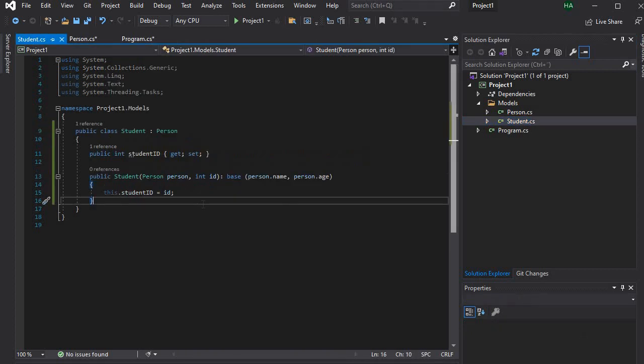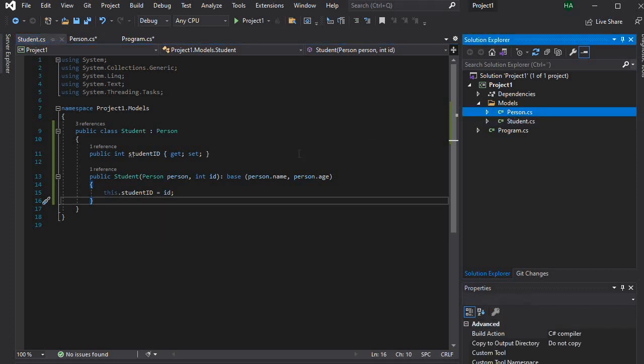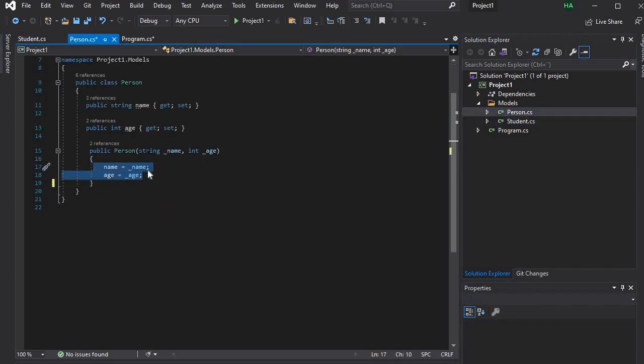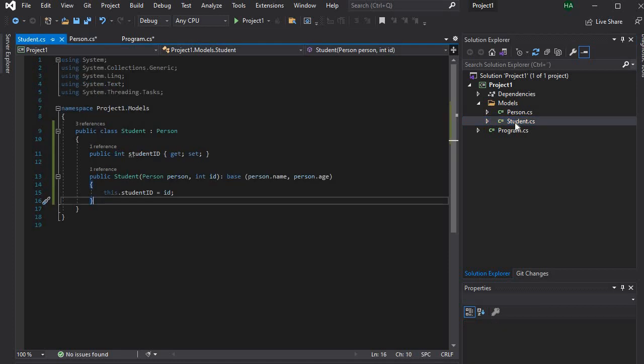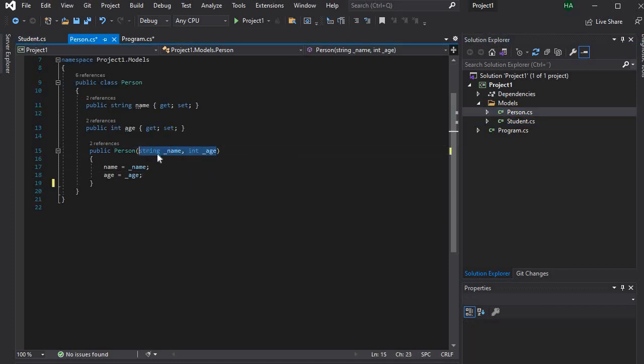Okay? So this is mainly used for reusing the code, and it's really good because when you use something bigger, let's say this person has 20 parameters, then when I create student or something else which needs all these, I don't need to rewrite all that again.